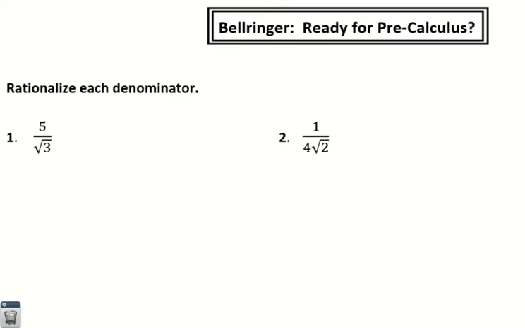But here we go. Just a quick review on how we rationalize denominators like the square root of 3 and such. So, how do we make the square root of 3 into not a square root anymore? What do we do to it? How can we rewrite this fraction in the way we want?